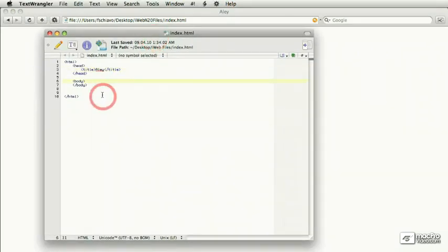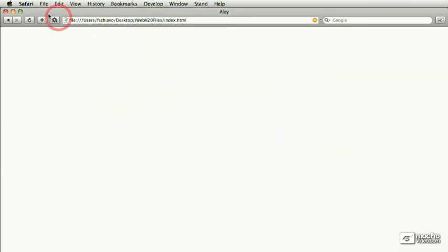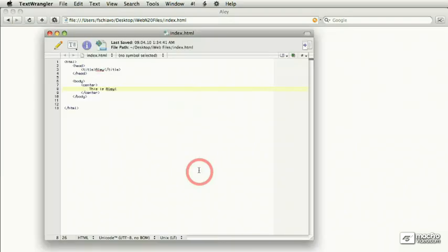Let me do further editing in here. I'm going to add some text to my body, but I want it centered on the page. So anything that I put in between these two center tags is going to show up in the middle of the page. Let me save the page, refresh, and as you can see, that text shows up in here now. A few more modifications.